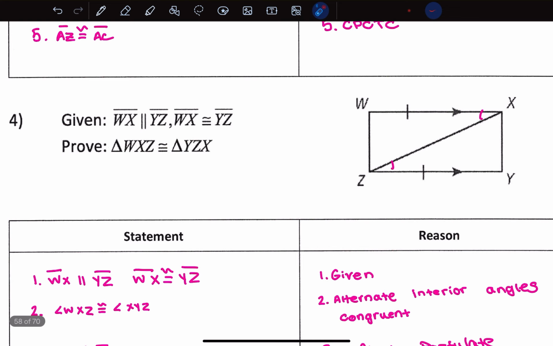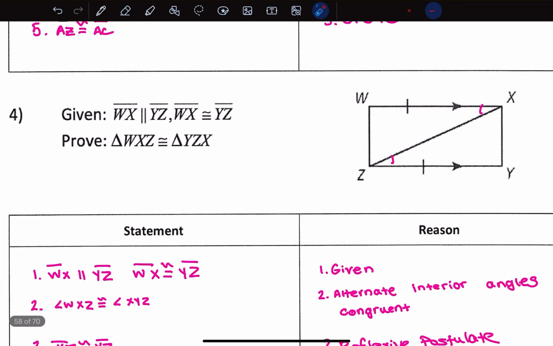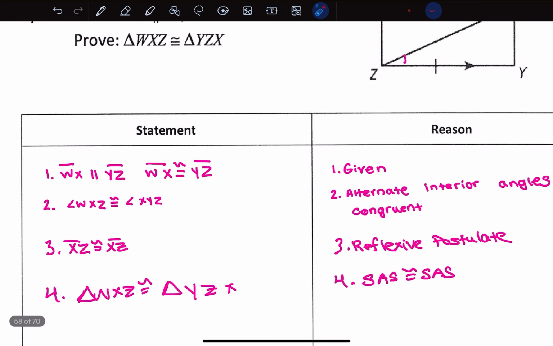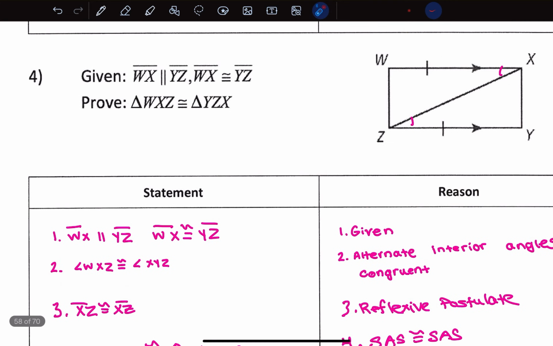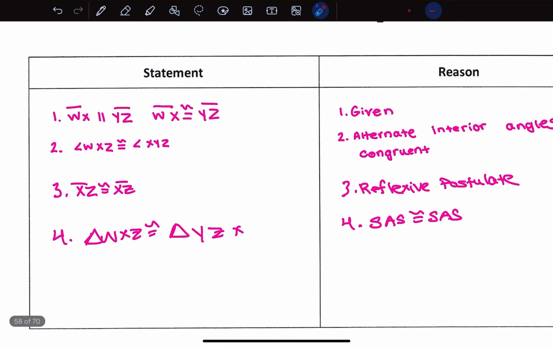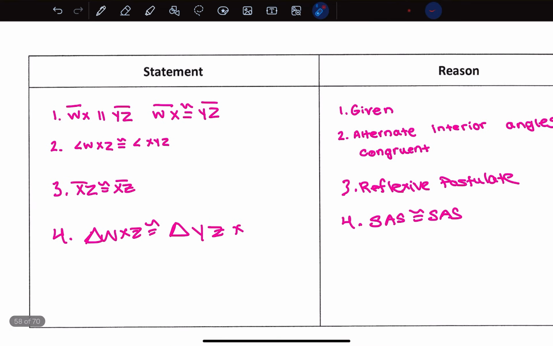I'm going to state that I have a pair of congruent angles because they are alternate interior angles which are congruent. Remember, in the front of your packet, there is a glossary and there is a diagram that goes through parallel lines cut by a transversal if you need to review the relationships. After that, we can state that XZ is congruent to XC by the reflexive. And then I have enough information because I have side given to us, angle proven, side reflexive. So I have a pair of congruent triangles.